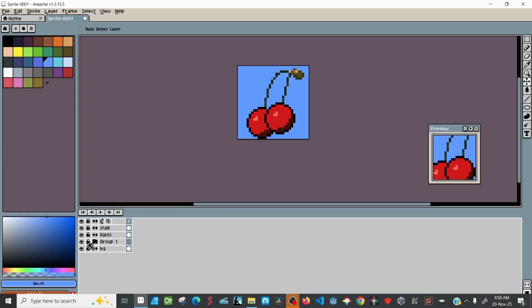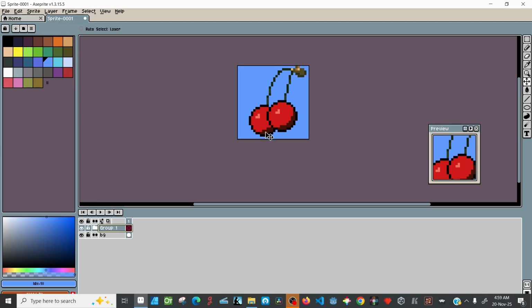So now it's in the group. If we turn it off, we can see what's in the group or not. So let's open it and drag the lights into the group like that. And let's grab the stalk and put the stalk in the group. Let's close the group, turn it off, and we have everything in the group. So now I believe we should be able to select and move that group up.